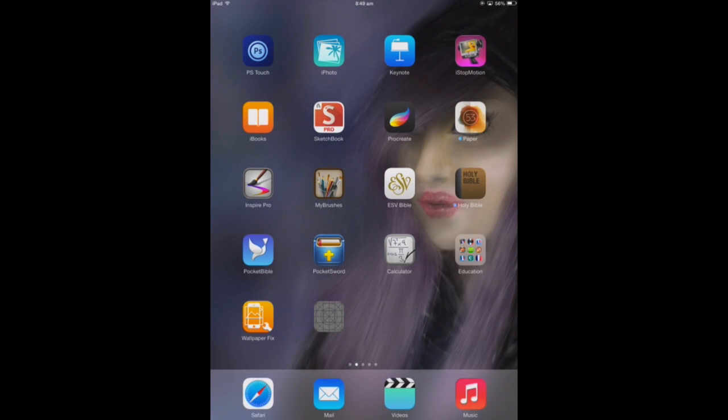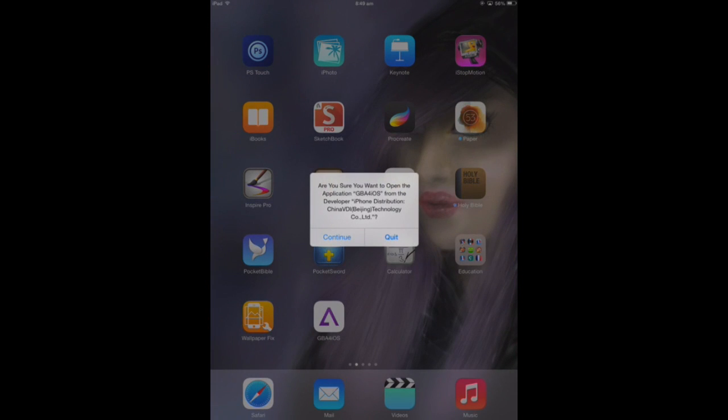Okay, then you'll click it and then install. That's installing for me now. I won't speed the video up. You can see it's pretty quick. So that's loading there. And there you have it. There's the app that you'll be using to get Pokemon or any GBA game you want.